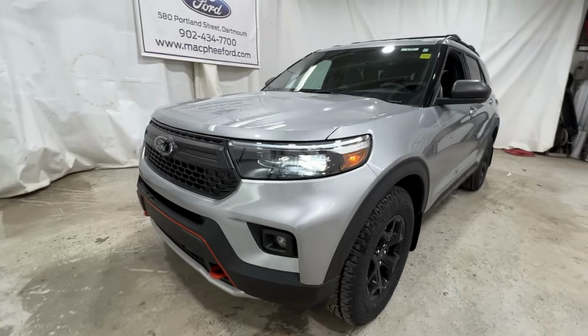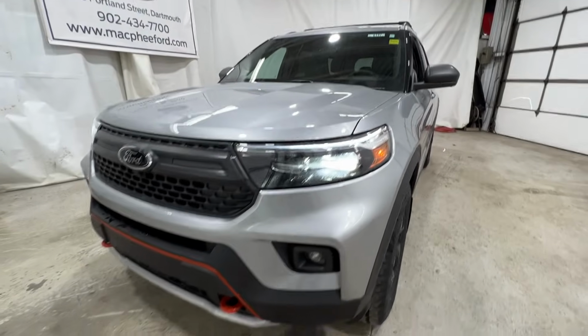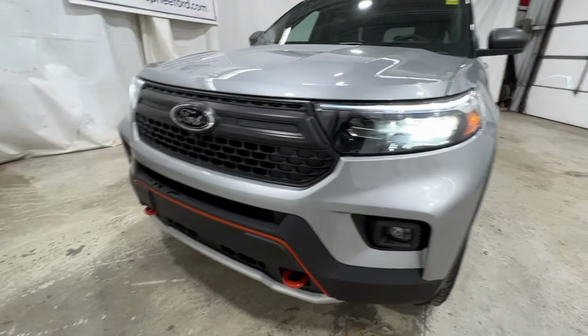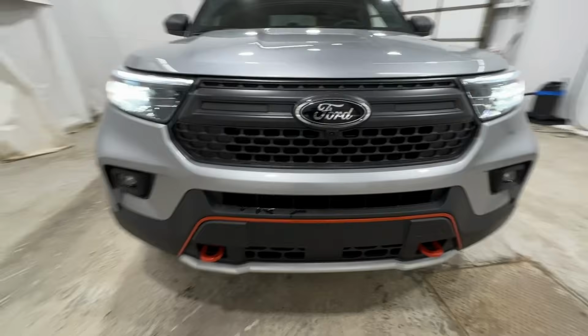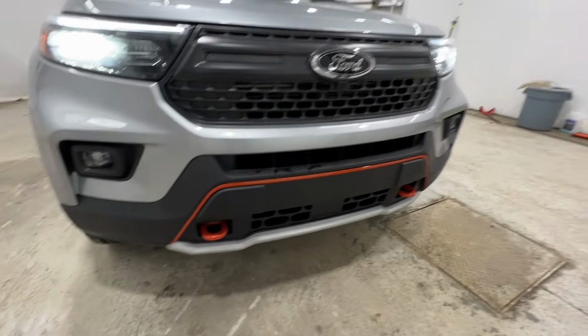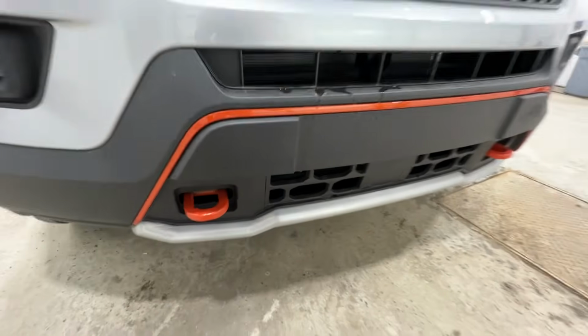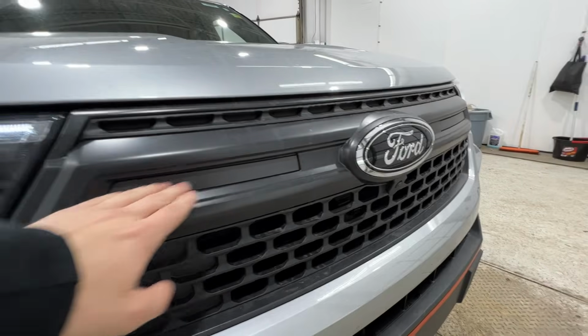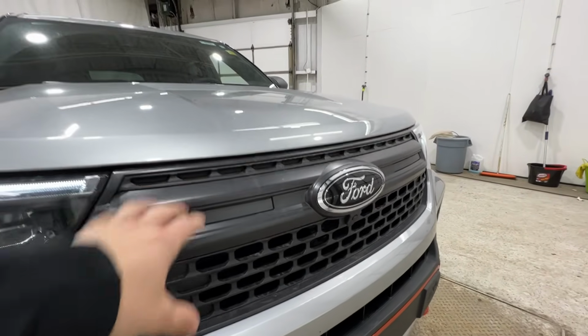Now we're going to take a quick walk around the outside here, and then we will hop into the interior portion. For now, we'll start with the front end of the Timberline. Ford did redesign the front end. They did give it a different bumper, more of an aggressive look here with the orange accent that runs throughout. And we even have some exposed tow hooks down there as well. Super cool looking Explorer.